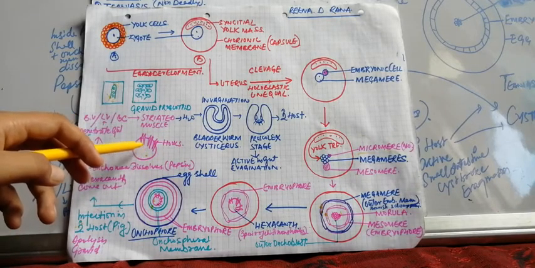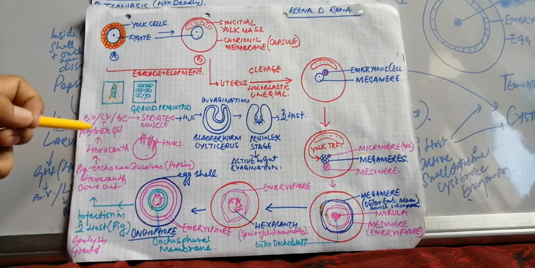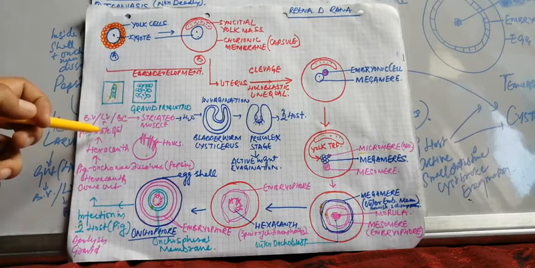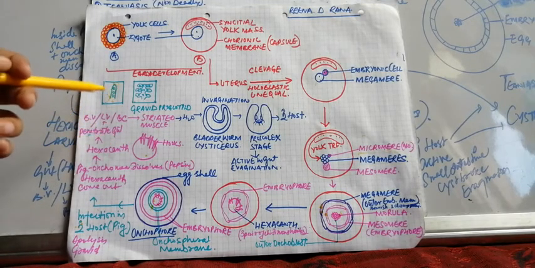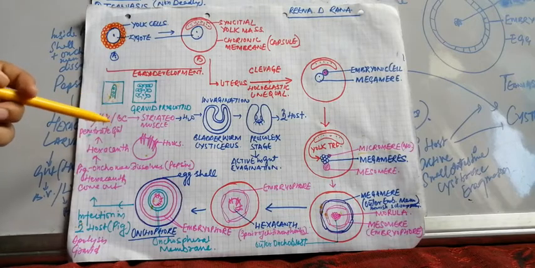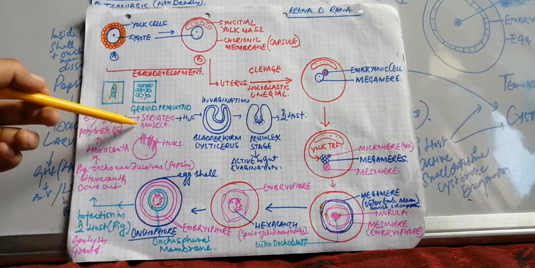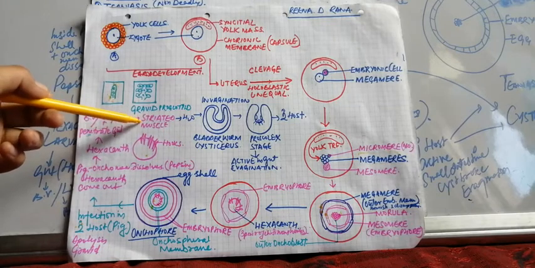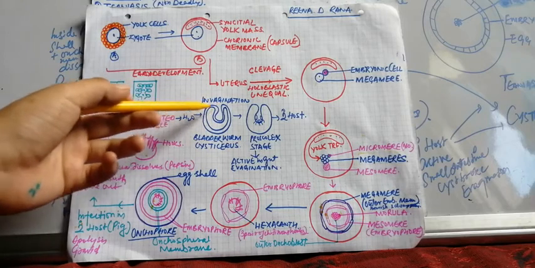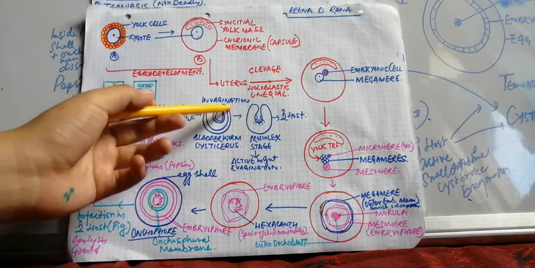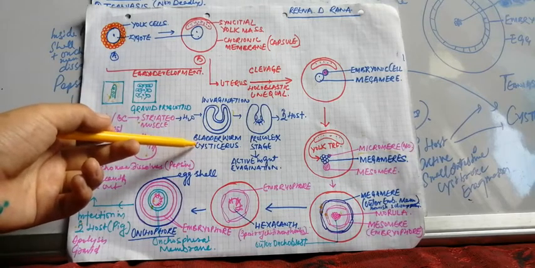This hexacanth, with the help of its hooks, will penetrate the gut, and then it will enter into the blood circulation of the pig, first into the blood vessel or lymph vessel, and then into the blood capillaries. Through the blood capillaries, it will settle down into the striated muscle, where it will absorb water from the outside and will form a bladder wall and start invagination like this. And this stage is going to be called bladder worm or cysticercus larva.